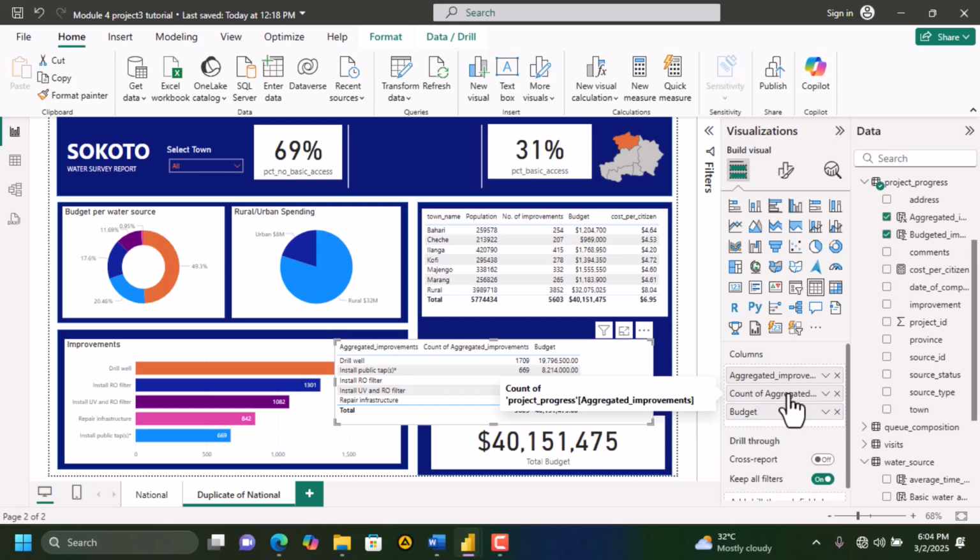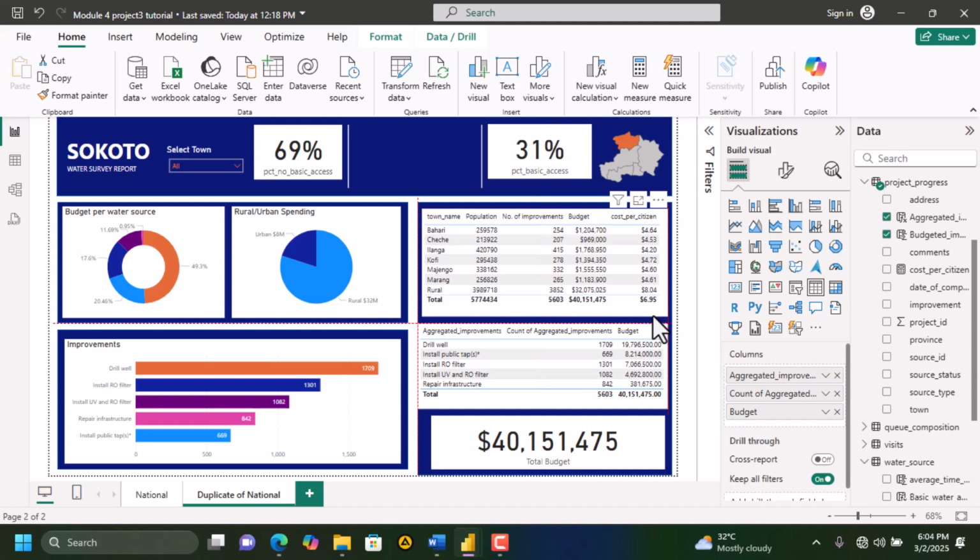The other one I can see aggregating improvements is okay. So let me reduce it a little and pull it here. So close. Okay.